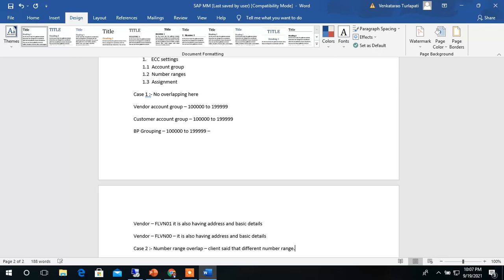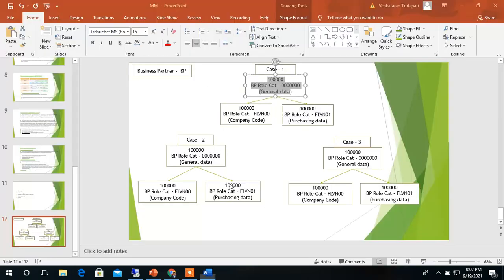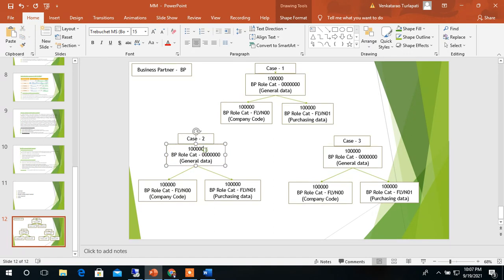In this case, what will we do? We'll keep it as it is. On the customer side and vendor side, there are no changes.